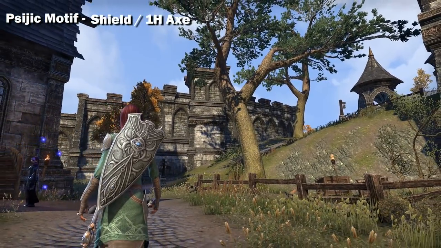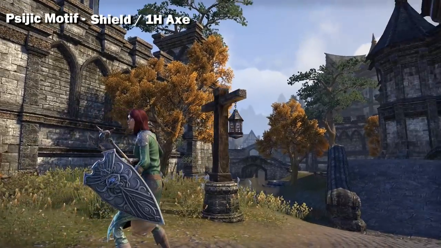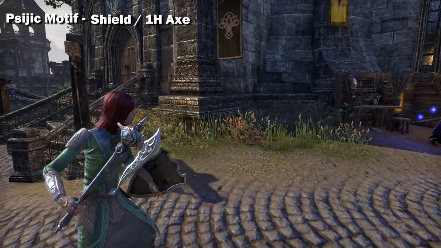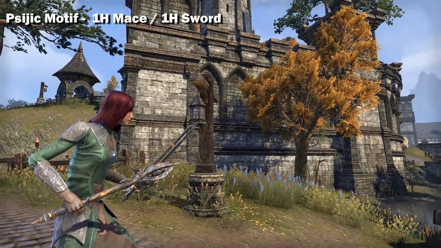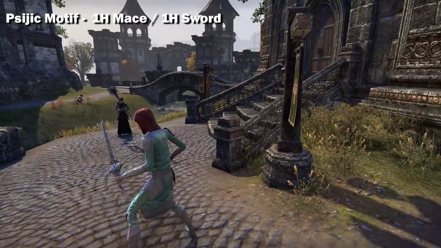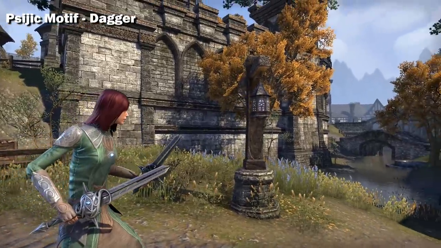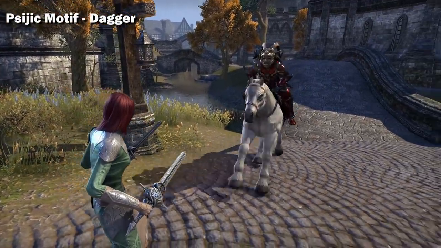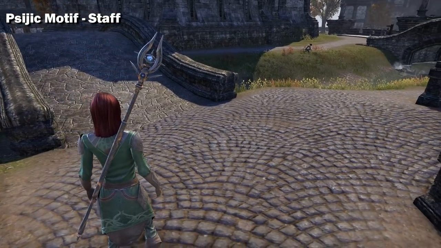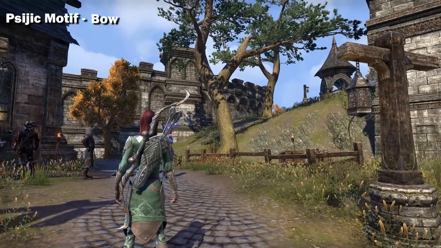Now taking a look at the weapons, this is a Psijic shield and one-handed axe. Here is the mace and the one-handed sword. And here are Psijic daggers. Here is the Psijic staff. Here is the Psijic bow.